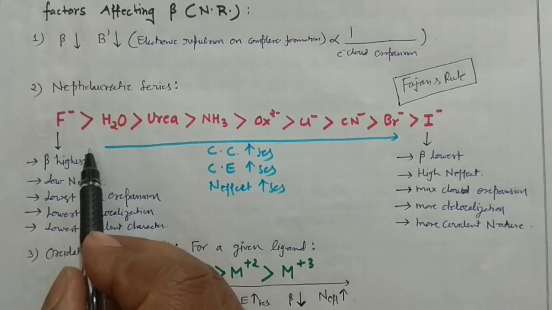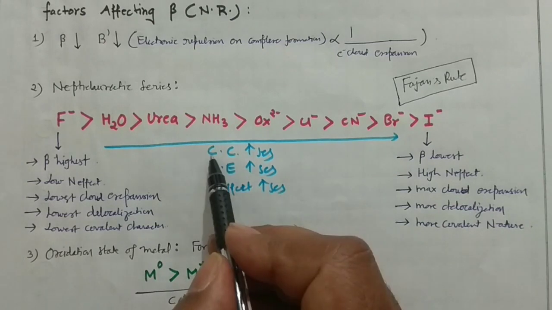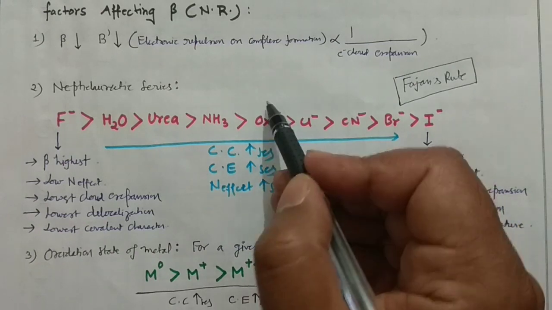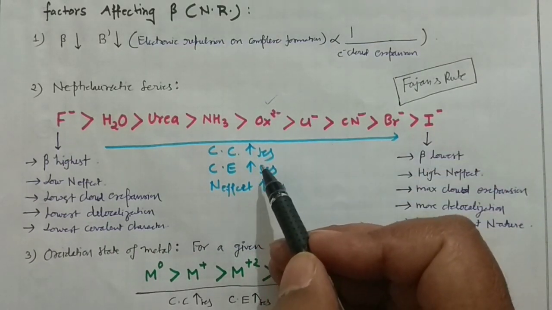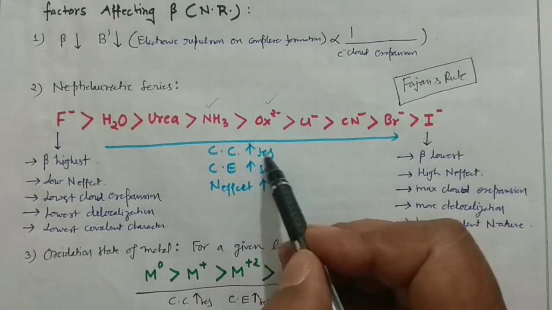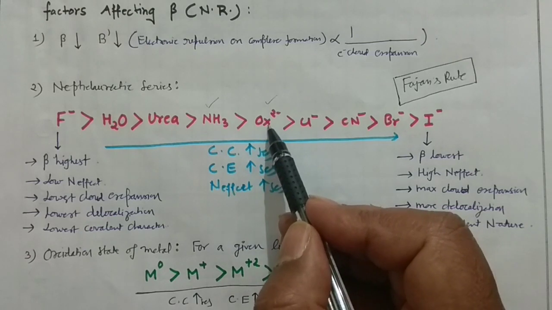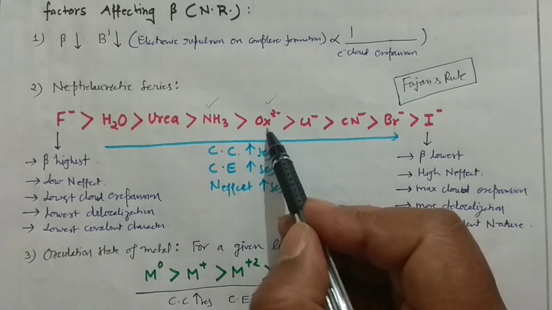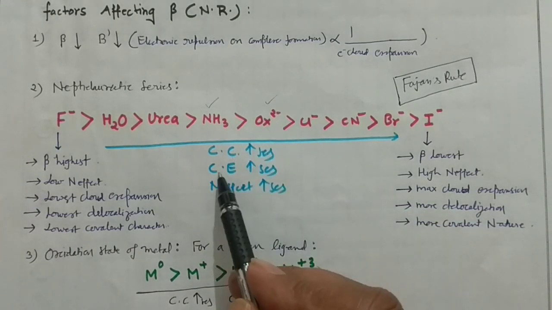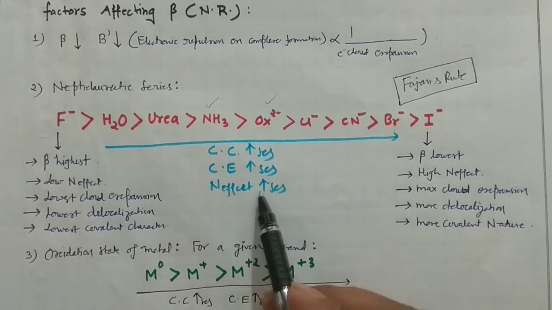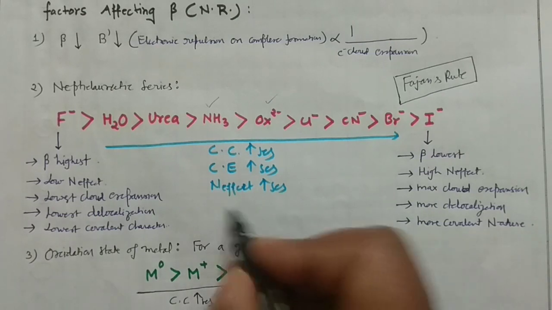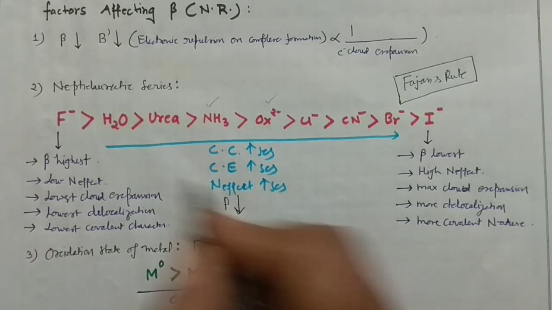So if you travel from left to right, then you will find covalent character increases from here to here. Okay, so if a metal is forming a complex with oxalate and a metal is forming a complex with ammonia, then definitely that oxalate complex would have the higher covalent character and higher nephelauxetic effect, but lower nephelauxetic ratio. You should understand these things. Okay, so covalent character increases, right? Electron cloud expansion increases, the nephelauxetic effect increases when you move from here to here, but the nephelauxetic ratio, if you write beta here, it goes down from here to here.